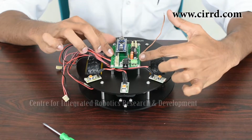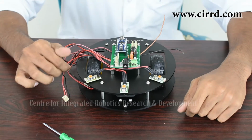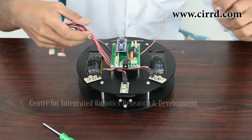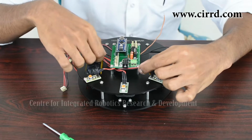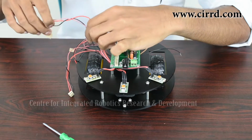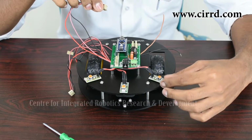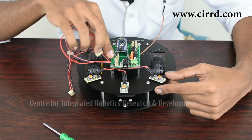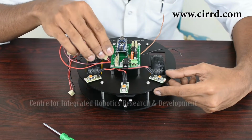So now that we've got our development board in place, we are at the last and final stage in the assembly of our light seeking robot. We need to now connect all the wires to the dedicated ports on the development board. So first you want to identify your wire from the LDRs. For example, take this one. Make sure that you've taken the wire from the left and connect that to the dedicated port for the LDR on your development board marked left. So the one at the very front is the one marked for left.